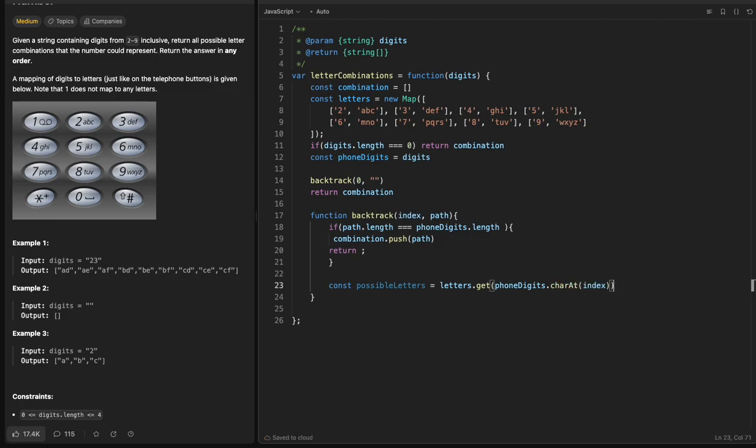So basically we get each number, and after that I will do a for loop. For const, let's call it L for letter, of each possible letter.